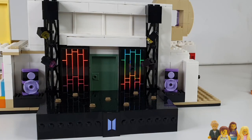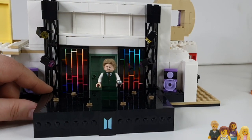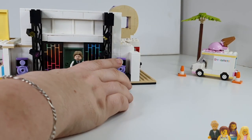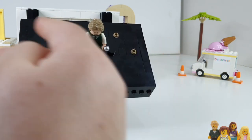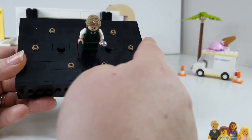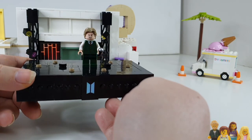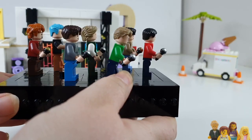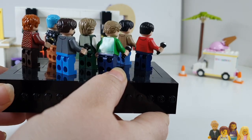At the back of the build you've got the stage design with lighting, sparkles, and the BTS logo. You can attach all the minifigures onto the stage, and using the side cogs they can spin. If you line them all up at the start they will stay in sync — let's make them dance! Alright, they do stay in sync, it is pretty cool. They'll go the whole way round if placed correctly, otherwise they sometimes bash each other. My biggest bugbear about the stage is that the layout of the studs doesn't really represent the way the band is actually in formation. They're normally in a V-shape with one person out front, so you can't have that lead dancer position — it's not quite accurate but still a cool idea.